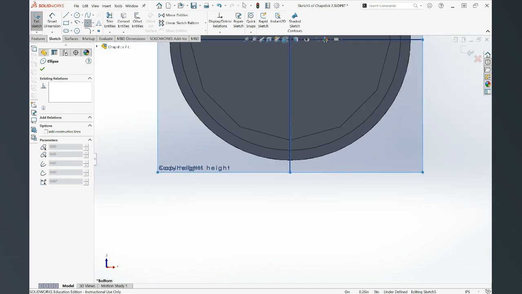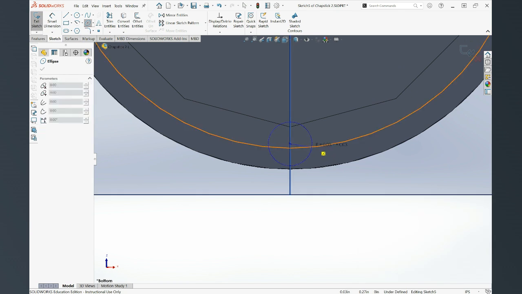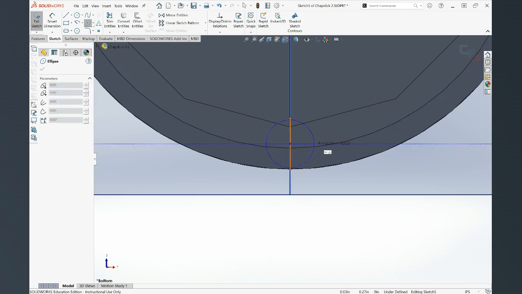This part, this inner area, is the edge that I want to attach to. This part is the body of the actual chapstick. So I don't want my ridge to be hovering in midair. I want it to be overlapping with this because I'm going to merge it onto there later. So we can just make it aligned with this line, that's fine.